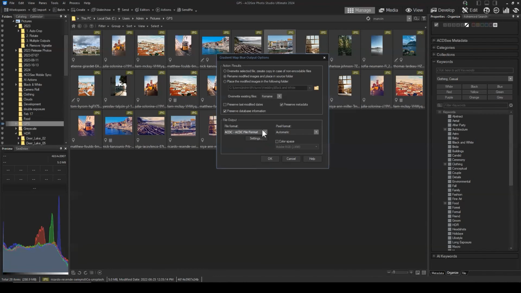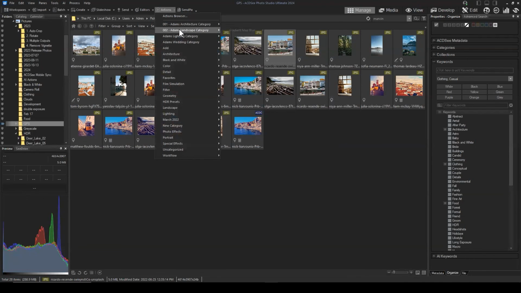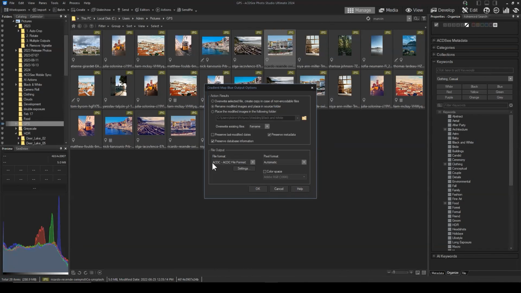So if you change this to ACDC, again, for the action that you created that you like, but you want to be able to edit on your images after you've applied it, you go to options and just make sure that it's set to ACDC file format. The reason is that file format is editable.